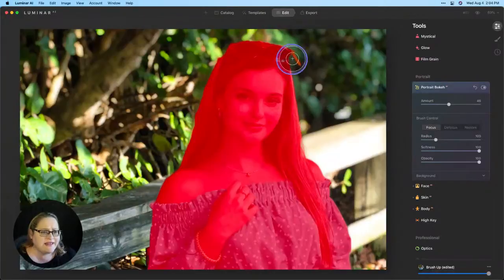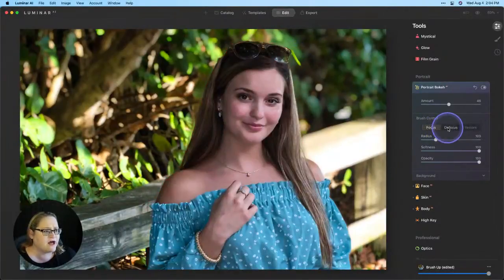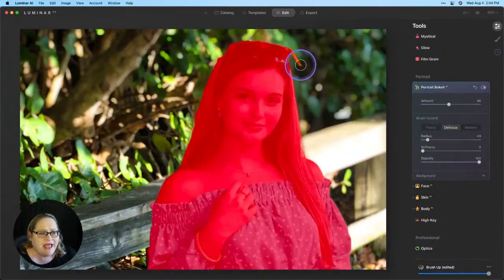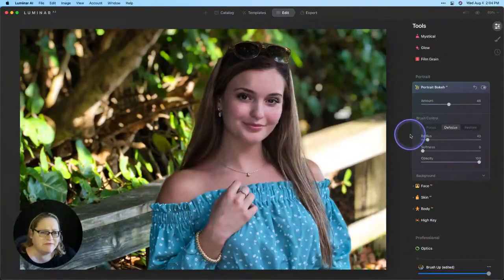So let's first get this bit here of that tree. We can click on the defocus button, and I'm going to bring the softness of my brush all the way down, so it's a hard edge brush, and I'm going to make that brush size quite a bit smaller, and then just go in here with my brush to get rid of that there. And I'm going to do the same thing over here just to get that little edge right there. Now we'll let that calculate. There we go, that's better. And I'm going to go to focus and then grab that point on her glasses.